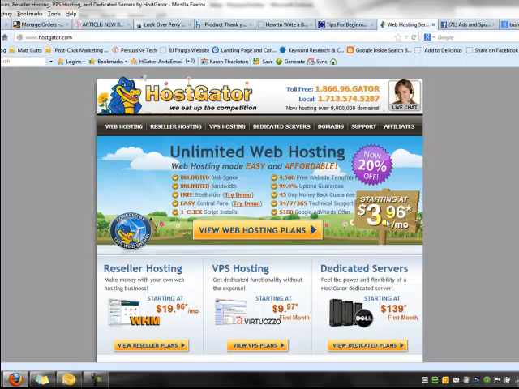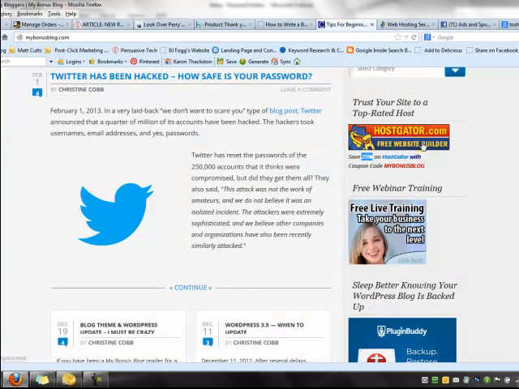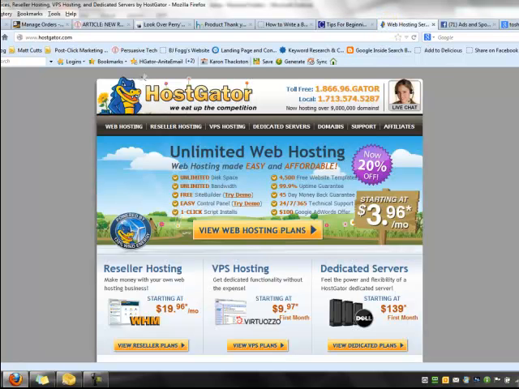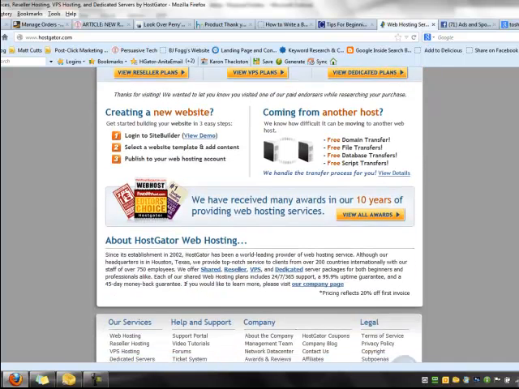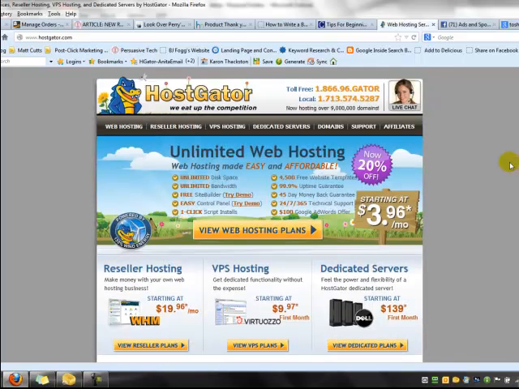And then it says starting at $3.96, but this said $4.95. So there's a little bit of a disconnect there. Not enough to stop me from reading all of this information and finding out if this is the right hosting plan for me, but like I said, you want to be sure that things line up pretty clearly. So this one's a so-so. It's not a fail or a pass, it's a so-so.